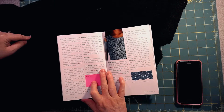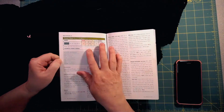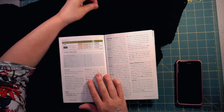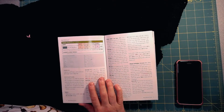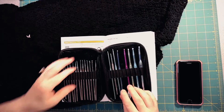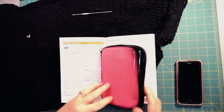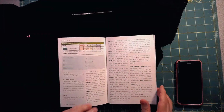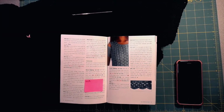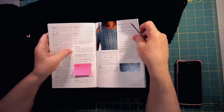And we're going to use the smaller hook. So remember back here, it said a 3.5 or a 4. So, not or, and. So we need to get out the 3.5, which is one of my favorites, right there, for this edging. And setting up the edging is the part that creates the greatest anxiety for most people.